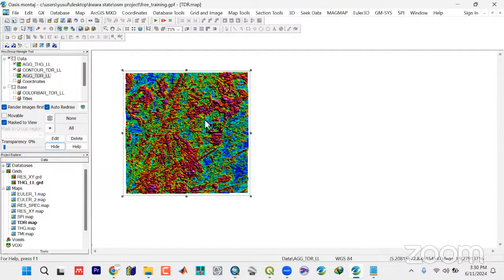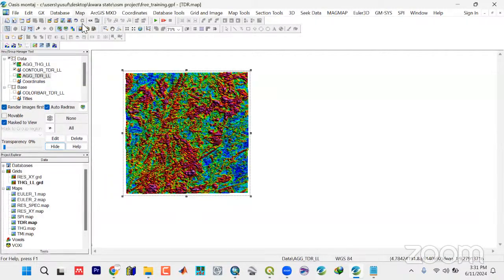I remember it's geographic. So now this is where they superimpose, and this is what we are now going to use to delineate our lineament. Make sure that under the base, if you bring back the base, all of them will come back. But what you don't want is just to take this one, turn them off, and then export.